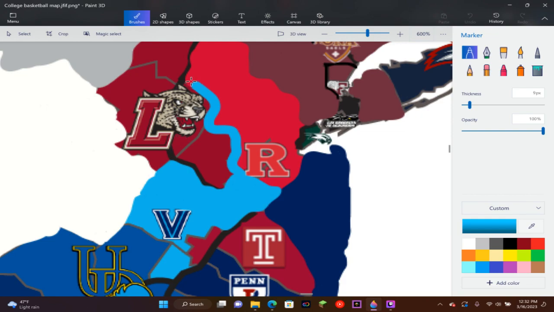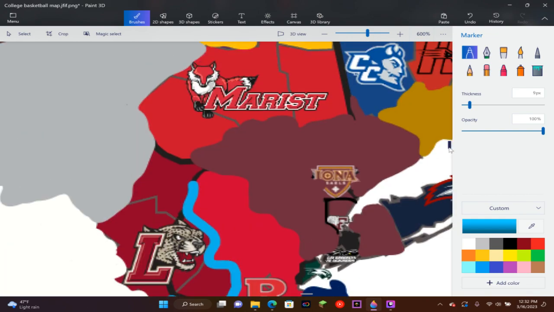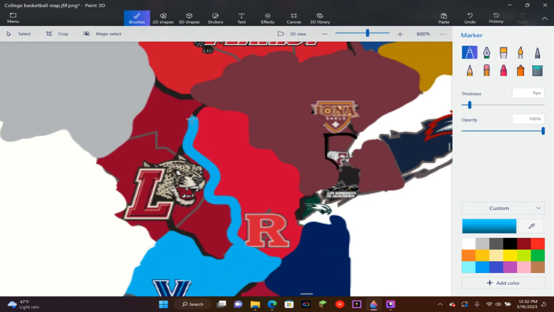You still have a lot of teams in this area. But congratulations to Villanova. They're starting to expand their empire. Rutgers, they played with fire a little too much. And they will lose. Congratulations to Villanova.